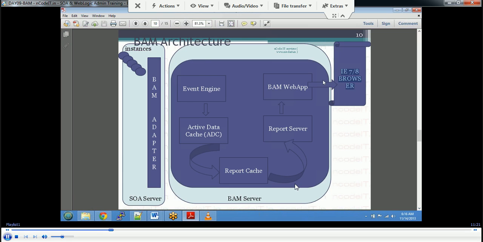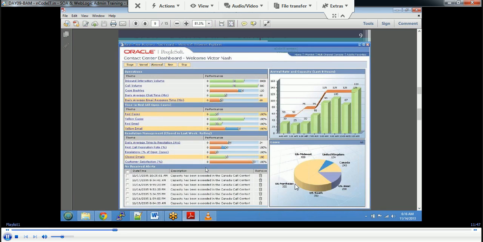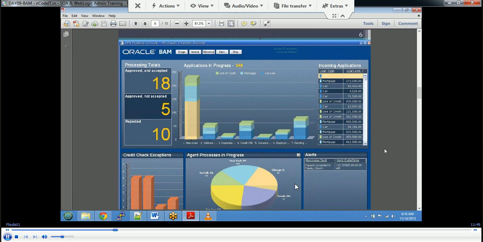The box in dark blue color is the internal components of the BAM server, and the instances contact the BAM server using an adapter, just like UMS. Instances send out notifications to the UMS server using the UMS adapter. The same way instances send out notifications or data to the BAM server using the BAM adapter. Now let's go back and see what kind of graphs usually business wants. This one. This is some graph, credit checking.